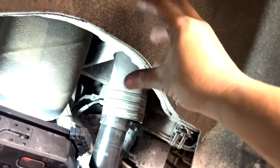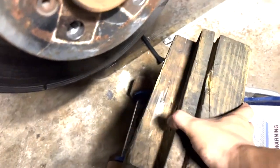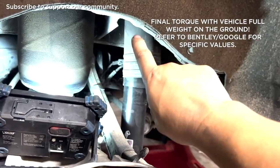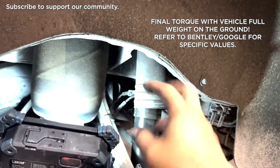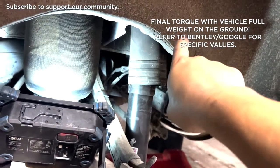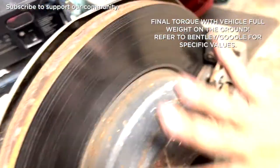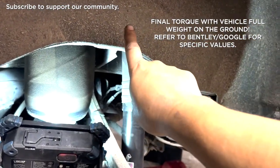Let's talk about how I put this sucker back in now. First, I hand tightened that bottom one. Then it was really far away from the surface. So I got my jack and I custom cut this for an Audi. But anyways, I put this here, you know, and I jacked it up like so. Kept jacking it up, and stuck my finger in there to feel where the hole was. And visually, you know, there's two nearby bolts and one far bolt. So I just memorized the configuration of the bolt holes and I twisted tentatively to match. Then I jacked this up slowly and I felt one of the holes and just kept doing it.